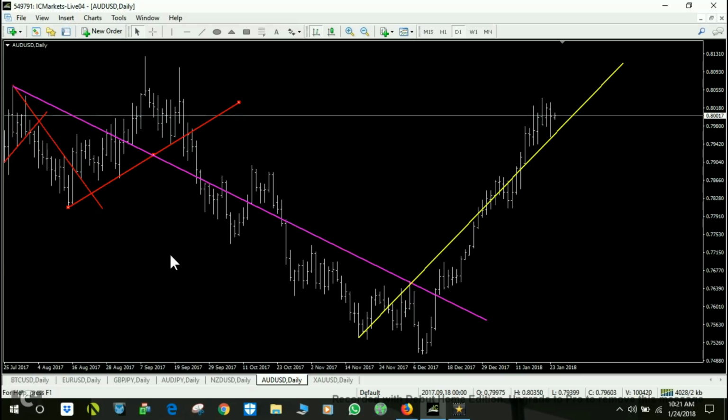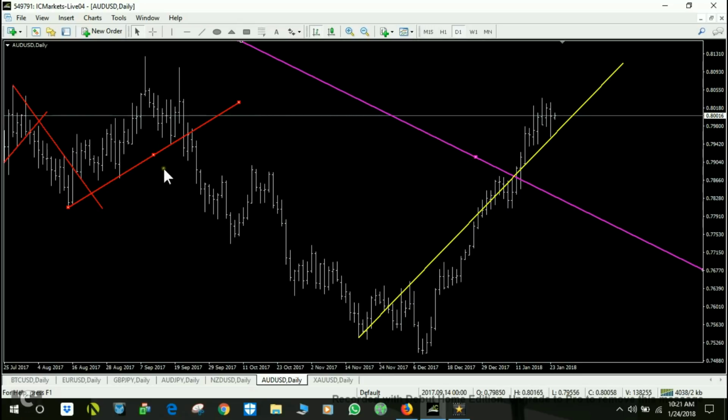So let's get started. You'll wonder how I got these lines to be where they are, because they're certainly not like any trend lines that you would normally see. So for a starter, let's get rid of this one out of the way. We'll start here. As you can see, price came down and went through this red line, and we triggered a long trade here. Price came up and started coming back down again.